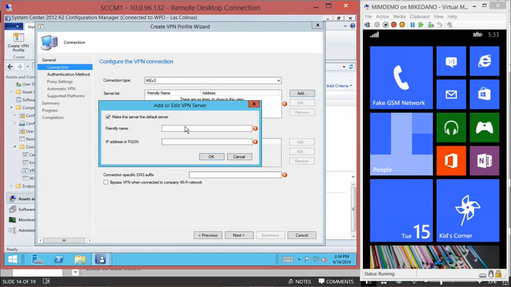And again, you would specify your RAS or VPN server in this case, but we'll just be using what we have available just for the purpose of guiding you through the UI.